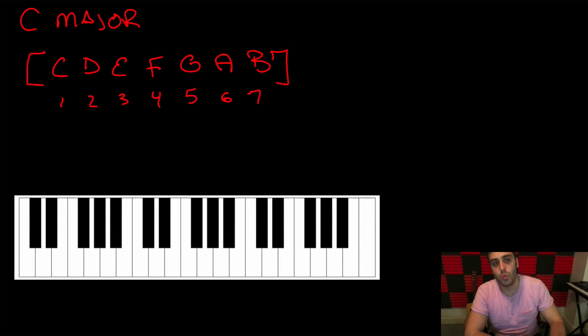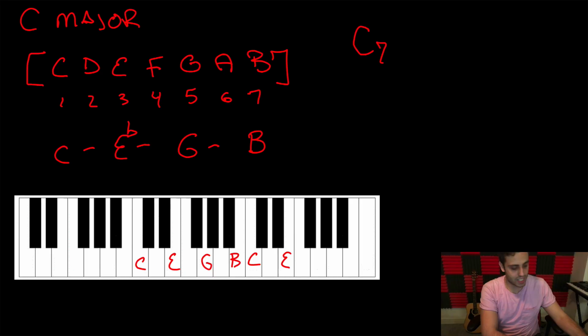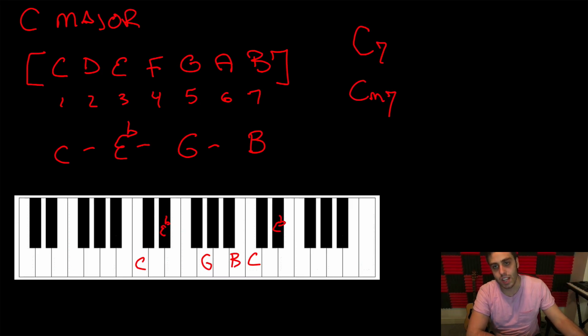So the next chord to note would be a 7 chord. And the 7 chord is going to look very similar to the major triad, which is the 1, 3, 5 of the scale, but it's also going to add the 7. So instead of just playing C, E, and G, we would also play the 7, so B. And then obviously we could play some different voicings like this. So a chord like this would still be a 7 chord, and you'd write it like C7. And this is referring to that C major 7. And obviously if this E was an E flat instead, so instead of playing these E's right here, we were playing E flats right here, then this becomes a C minor 7 chord.